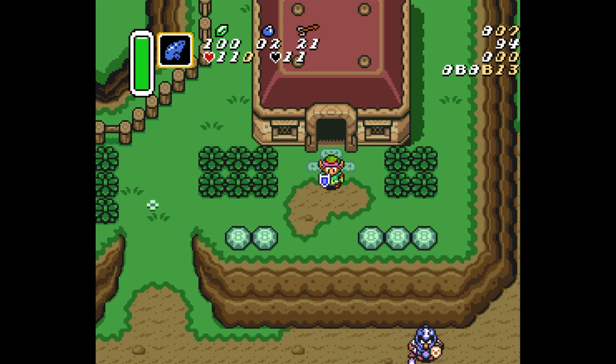I'm not an expert of the code that goes behind this game, but hopefully I should be able to explain this glitch well enough to where you can use it in your own randomizer races.